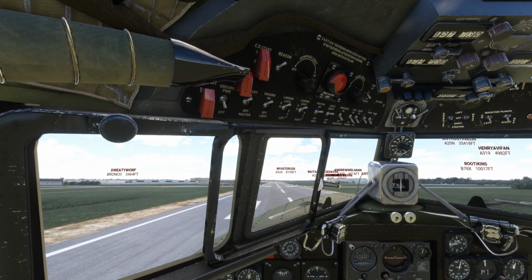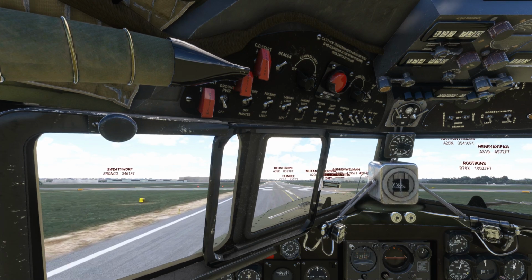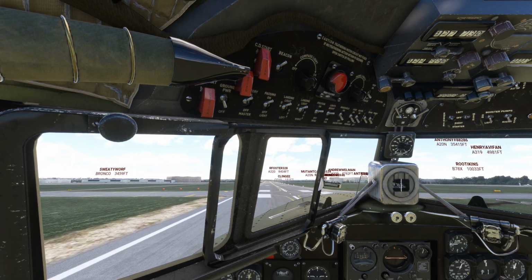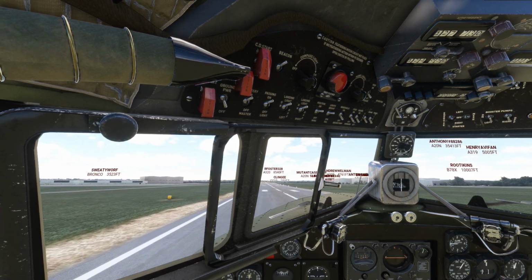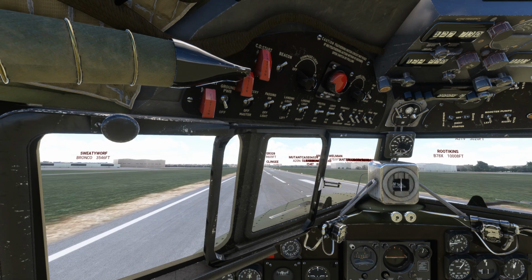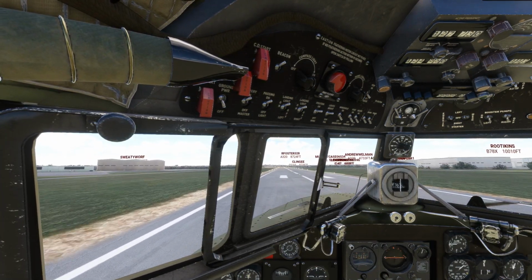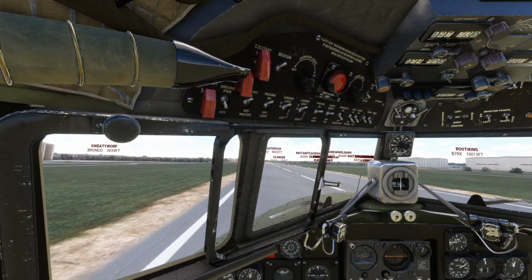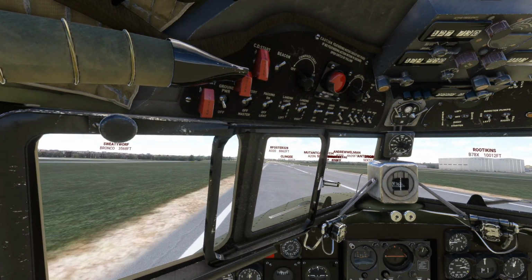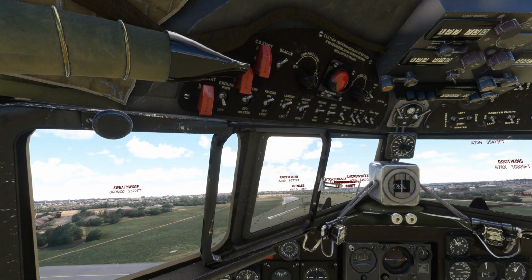Just using a bit of right rudder there, just to keep myself centered. I'll just push the nose of the aircraft down a little bit. May need to speed up a little bit more for that to happen. Bring it off its back wheel. And before you know it, this aircraft wants to get off the ground. Bit more speed there. I think they have quite enough throttle in there. And there we go. So not overly difficult to get it off the ground.